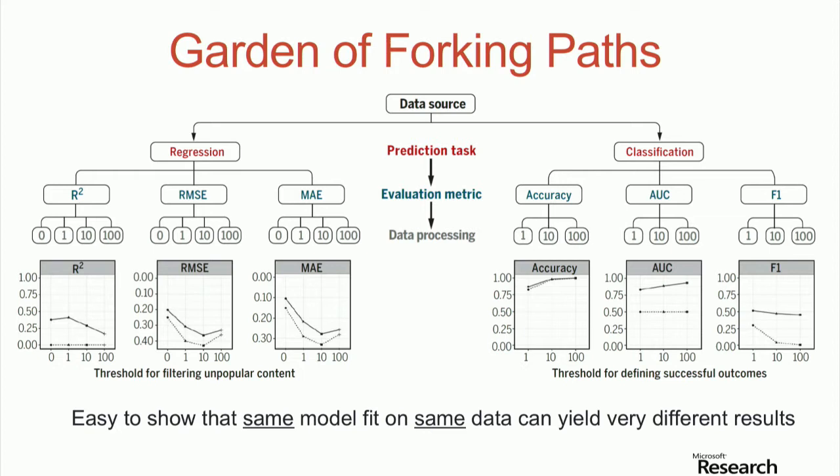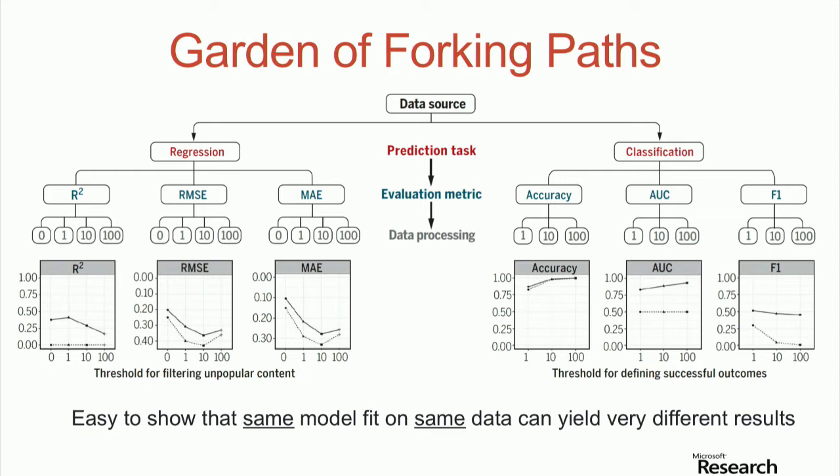choices about your prediction task, actually, I take that back, it can't be the same model. The regression model is the same model, the classification model is the same model. Oh, no, wait, it is a regression model, we're just thresholding. So yes, same data set, same model, but just changing the prediction task, picking a different evaluation metric, and then deciding what to threshold on. Because at some point, in a classification task, you have to say, well, I want to predict things that are successful versus not successful.